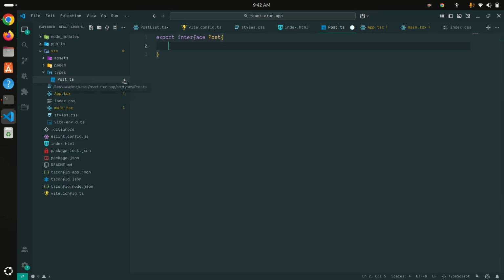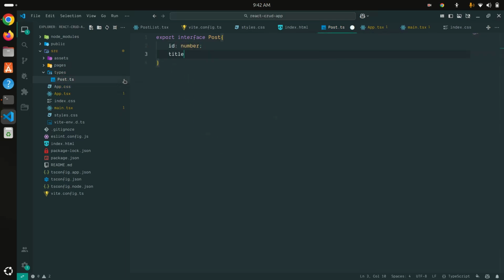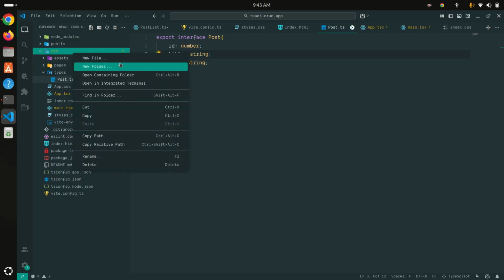Just Post, and define the id as number, and then title as string, okay, and then body as string as well, okay. So you can see that we have just defined our interface, and this interface we are going to use everywhere, okay.